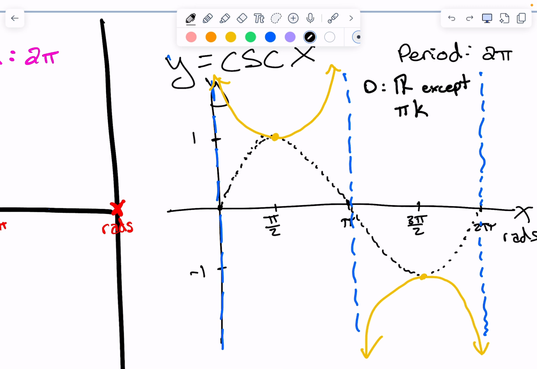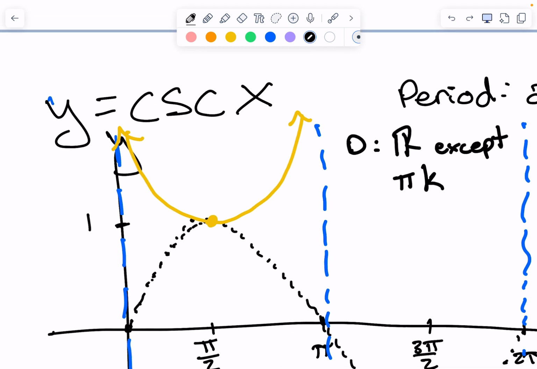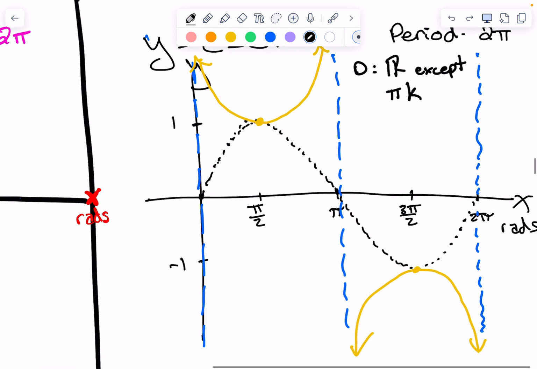Now, what is the yellow line? That is what cosecant is. Cosecant is the yellow. Sine is that little dotted line. Cosecants are the little parabolas that branch off of sine. They come and touch at one place, but that's what cosecant is, the yellow part. He goes on forever up this way, like the arrows go that direction. The lowest he goes is 1 right there. He'll just touch any of those highs and low points. He'll kiss them, and then he'll go forever as a parabola down the other way.